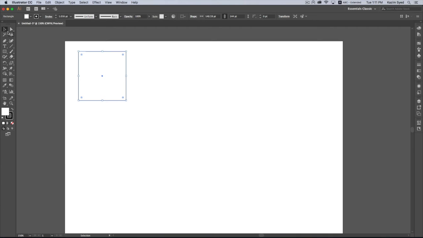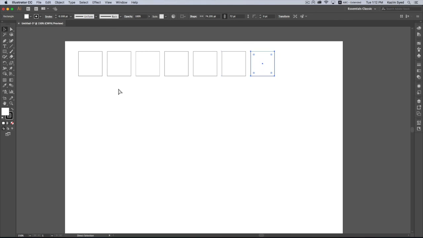I'll show you. While holding on Shift, I'll resize this object. And now suppose if I click on Alt and while holding down Shift, I'll just make a duplicate of this object like so. And if I then click on Command D, it will duplicate the object in that same manner and make a nice pattern. Same way you can do it in a vertical manner.